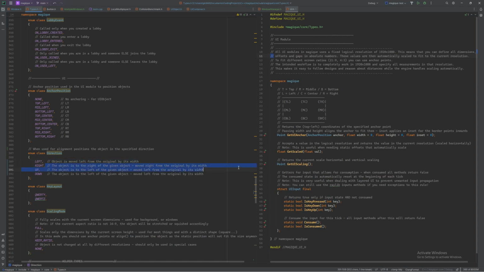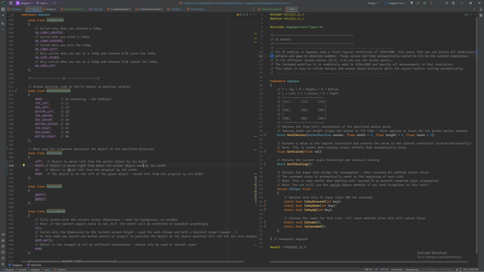Oh yeah, I guess use this shorter one here. Object is moved right from the anchor object, ends by its width.